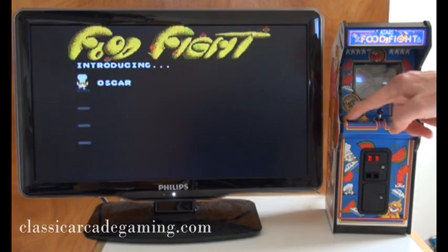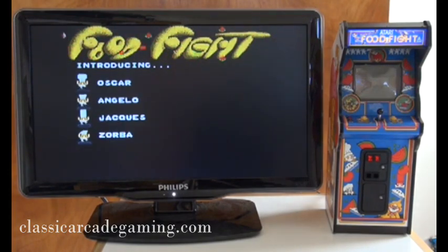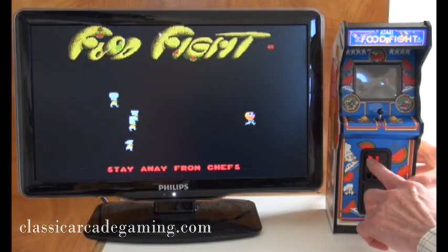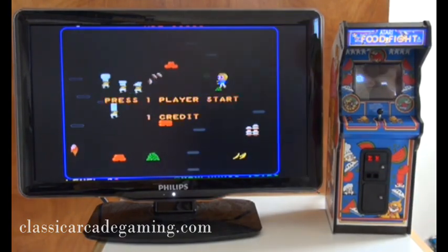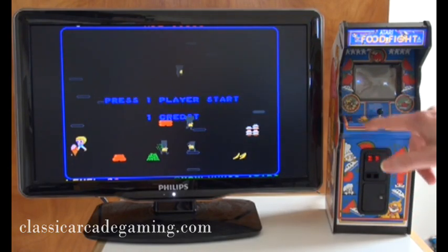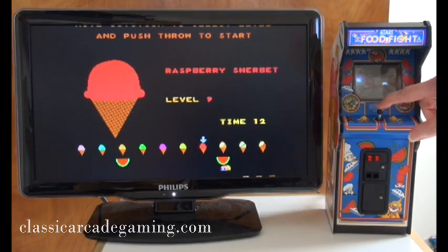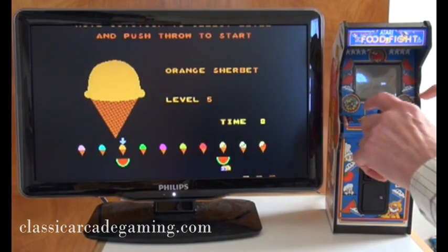Let's do the cone-shaped credit buttons first — put in one credit. Sorry about that, those are the play buttons. Our credit buttons are here. The right button sends you to a menu, let's not do that. There's the credit button and then the player start buttons. We got one credit, so obviously the one-player start is legitimate. Via the joystick, just like in the original, you can choose the different levels. Let's go to level five, just for fun.